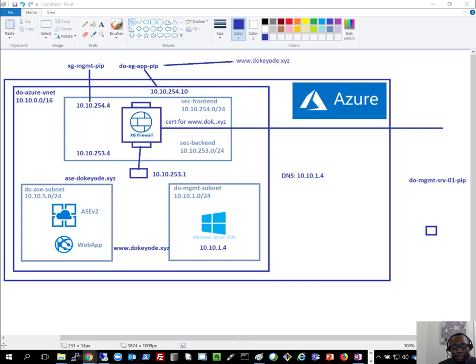Let me log into my GoDaddy account first of all and go into my DNS. I'm just doing this off screen. Once I'm signed into it, I'll bring it on screen.